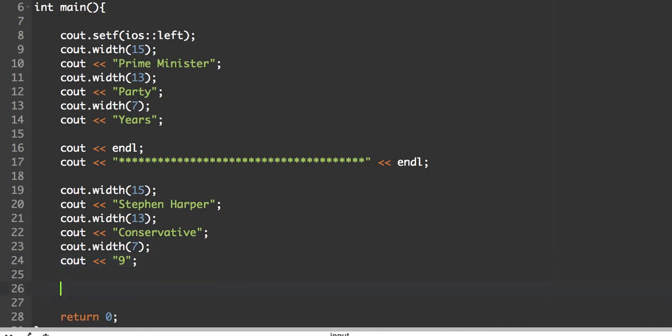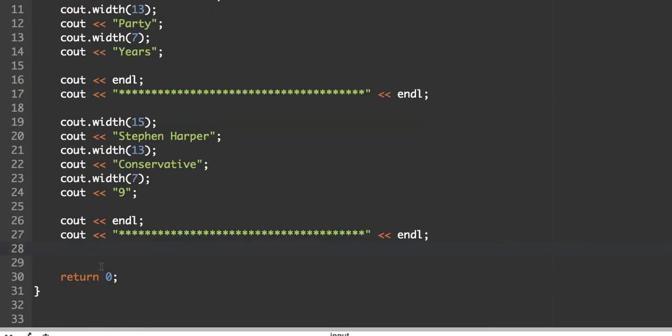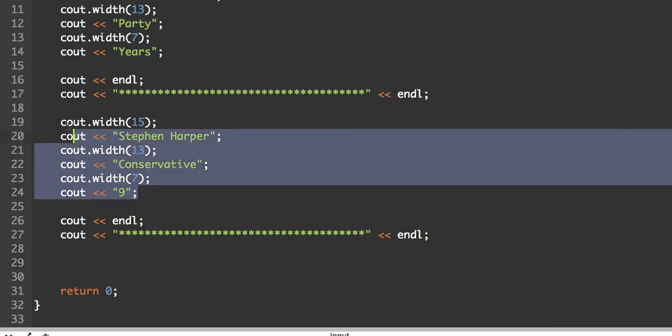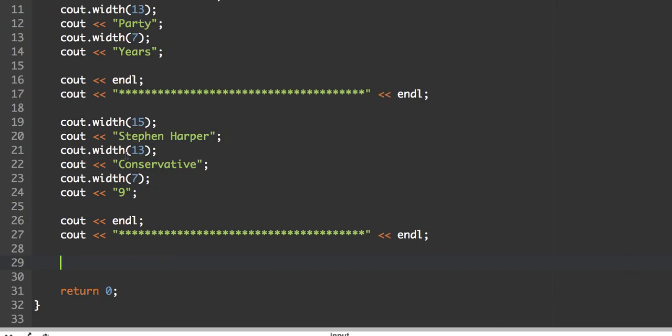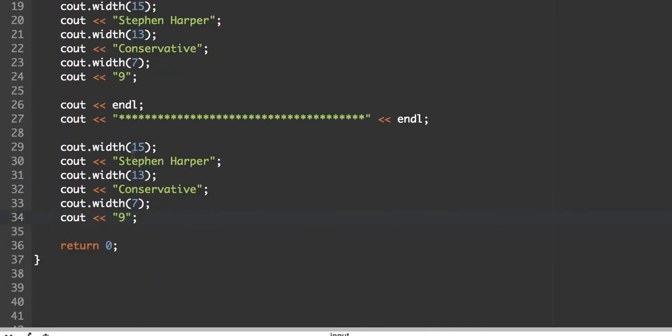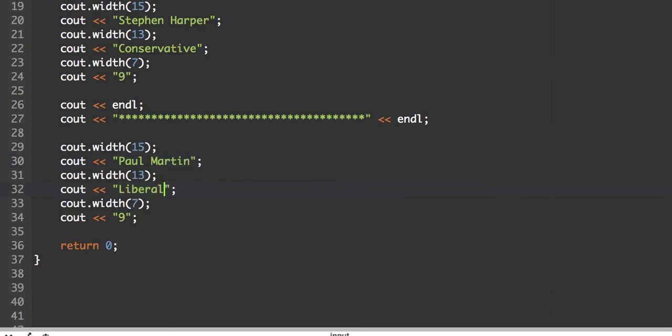Then we will put our divider here, and then we're going to repeat the row information for the prime minister that preceded Stephen Harper, which is Paul Martin, who was Liberal and served for 2 years.